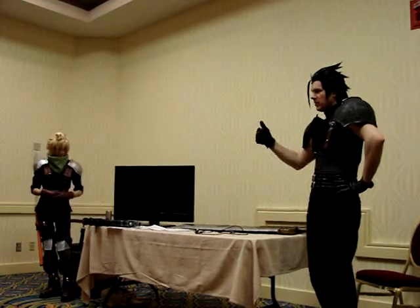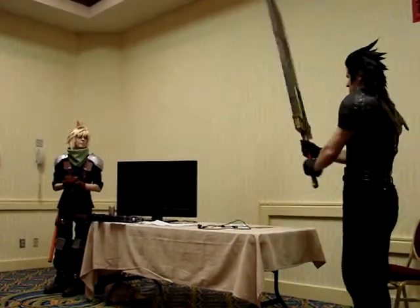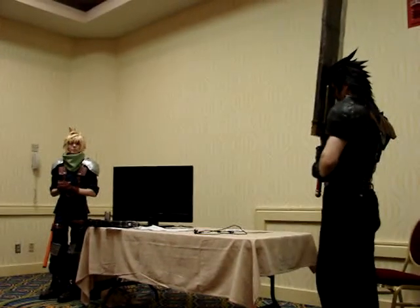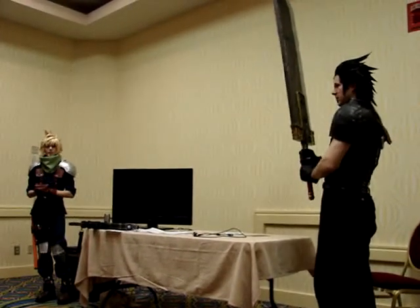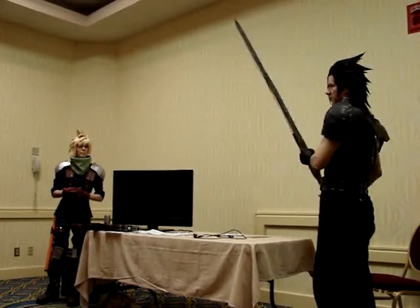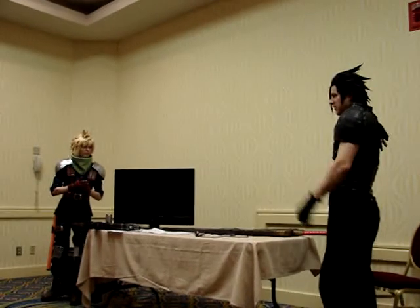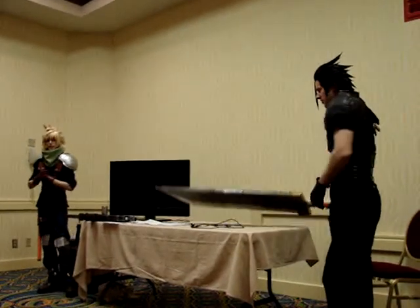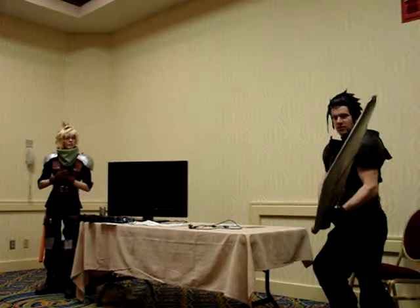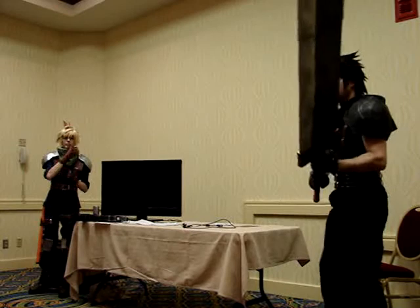If there's a key moment — say with Zach, there's this key moment where he's just concentrating, he's in thought, and he puts a sword to his face. That's a really key element of the game. He does that a few times when he's reminiscing. Or his standard attack pose where he's got his legs spread out and the sword angled forward — that's a key attack pose.